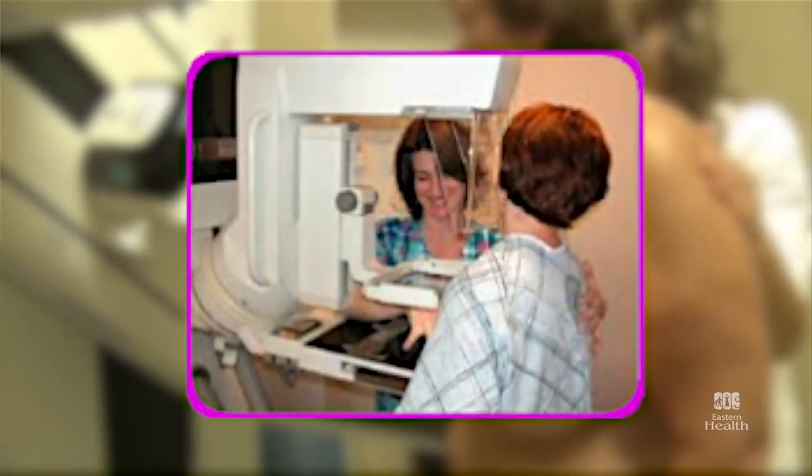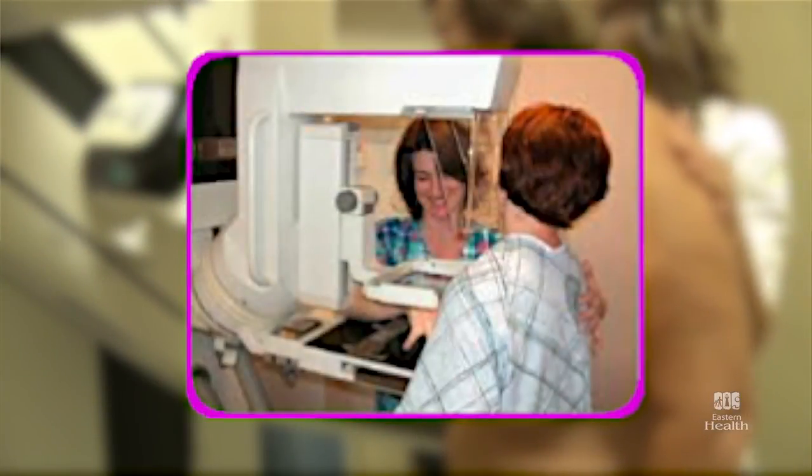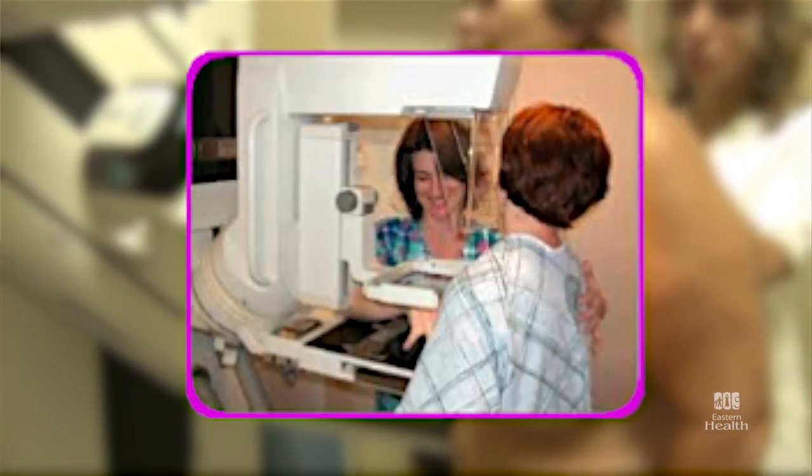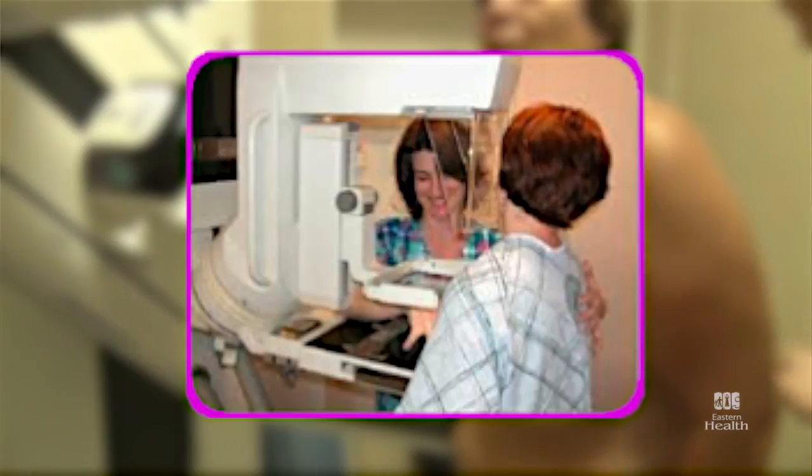From there, I was diagnosed with invasive DCIS, a ductal carcinoma. As I said in the beginning, I didn't think much of it, but the day that I received the call after I had the biopsy, Adrian and I were waiting all day for that call. And when it came, it was shocking. All those years when I was having mammograms, I never thought it would be something like this because there's no history of breast cancer in our family.